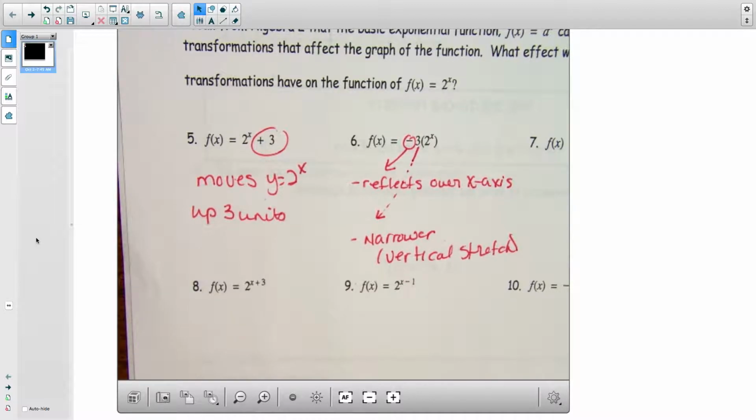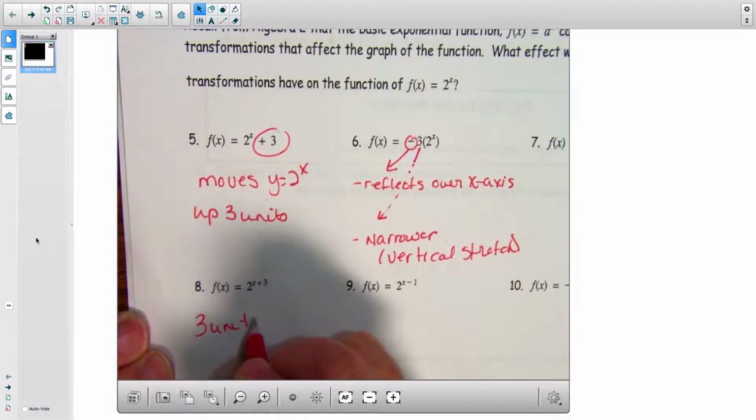So that plus 3 is part of this exponent here. So it is part of what happens here. If you remember, you always shift the opposite. So we're going to move it 3 units to the left. Is that 3? So it doesn't affect your y values whenever you put something in for x? It will at that point, but what happens is when I move it 3 units to the left.